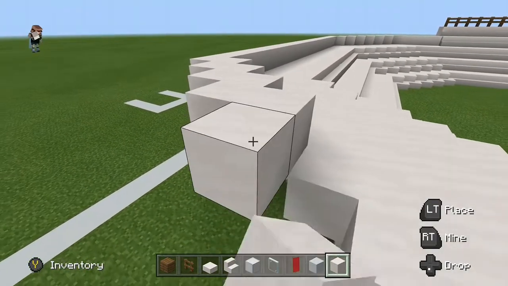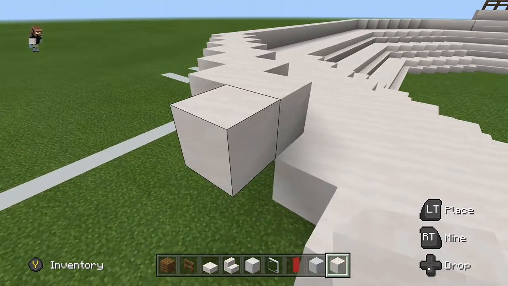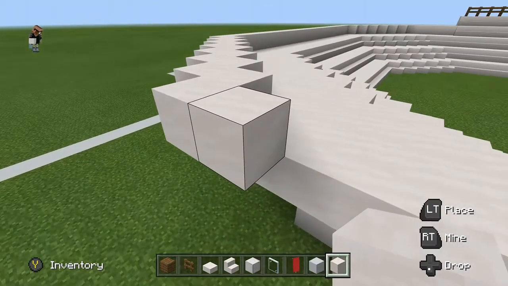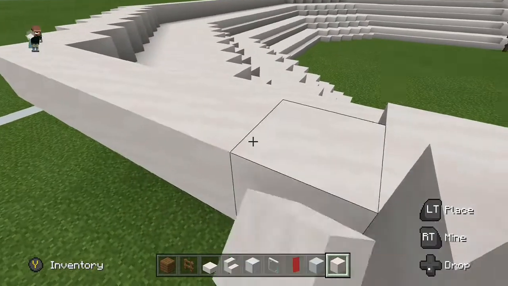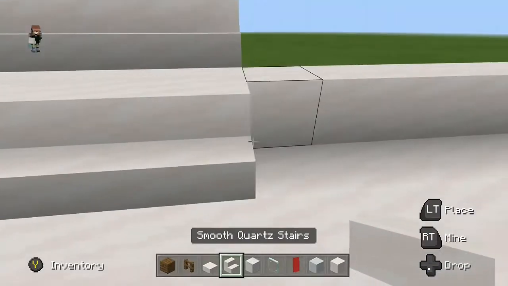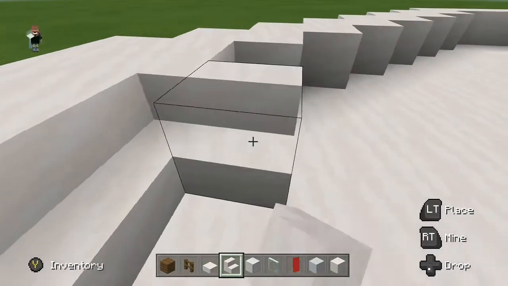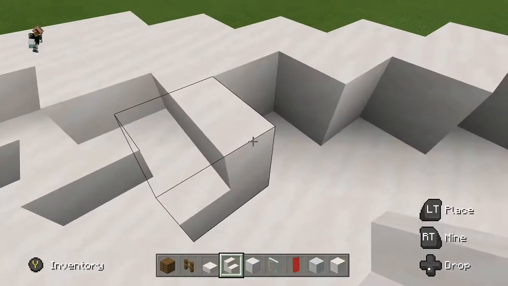And you just want to keep building up the top layer. You do not have to break corners. Corners are actually kind of good. I know a lot of people will break corners because it looks not as good. I break them too, but for this, you need them.